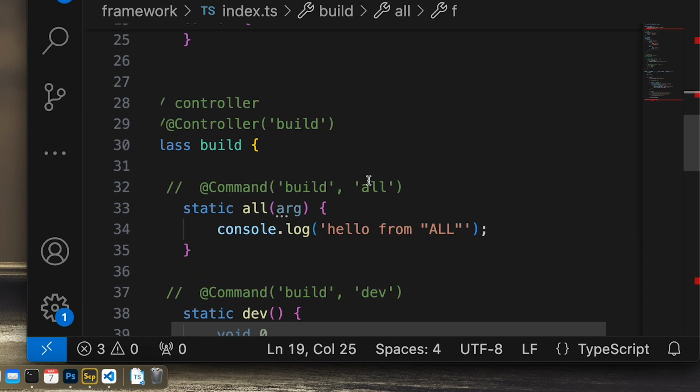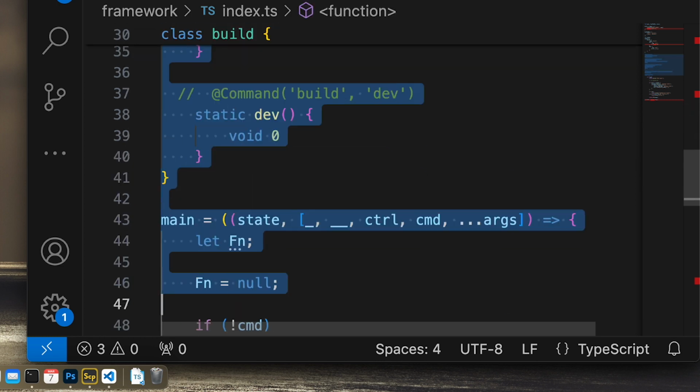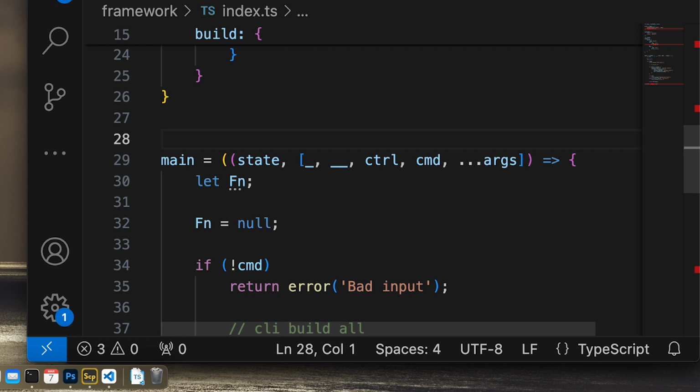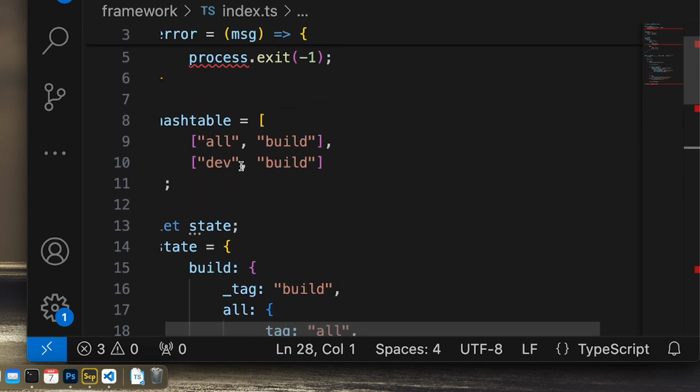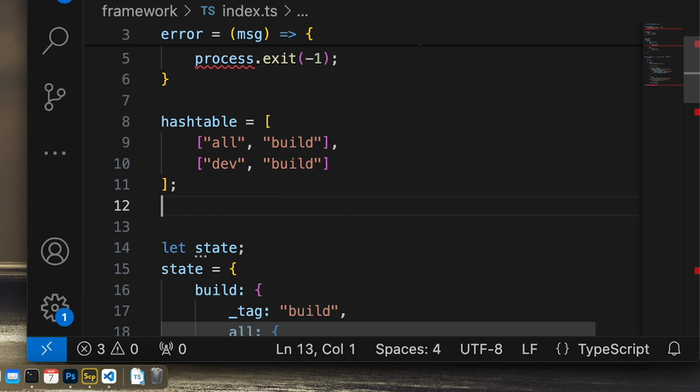Okay, we need to move the declarations before this one. So let's put it right here instead.